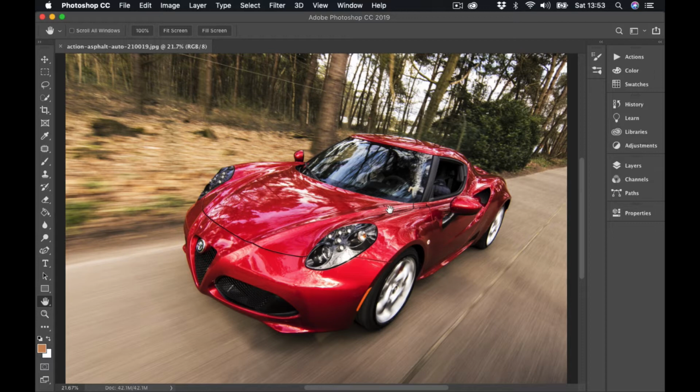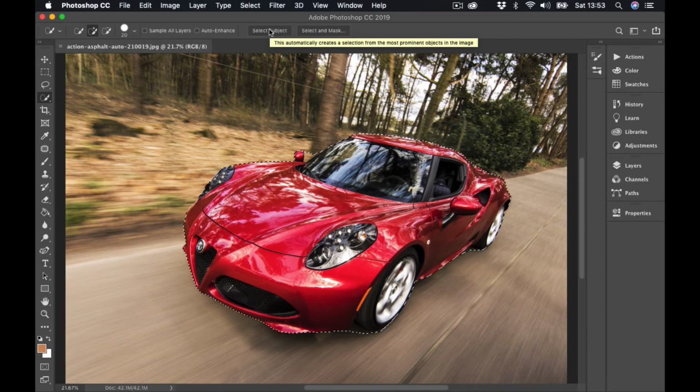The first thing I want to do is to make a selection of the car and the areas that we want to actually colour. So I'm going to make a rough selection, and then we can take away areas if they're affected. To do that, we're going to use the quick selection tool, and I'm going to click Select Subject first of all and see what that does for me.